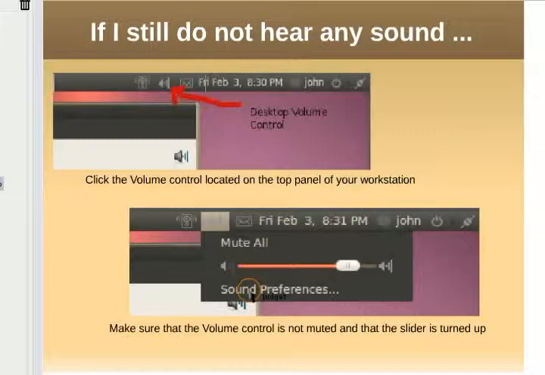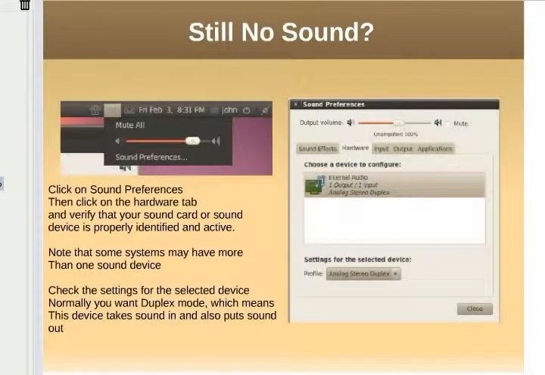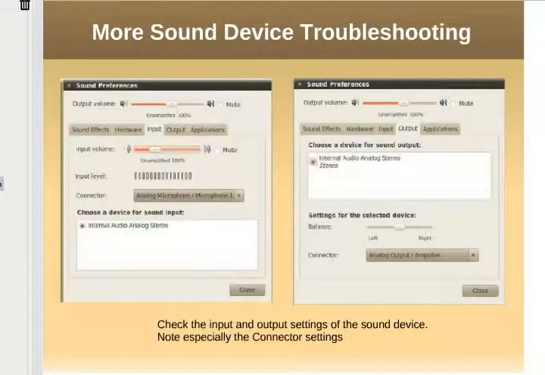You click on this here, sound preferences, and it will open up a dialog for you to adjust your sound card. Still have no sound? If you click that sound preferences and this is the dialog that opens up, first check hardware, make sure you do show a sound card there and that it is your sound card. You can check input, see if your microphone is working, if you have a microphone plugged into it. You could click the output, select your output. Normally you want this analog output depending on what you have, okay?